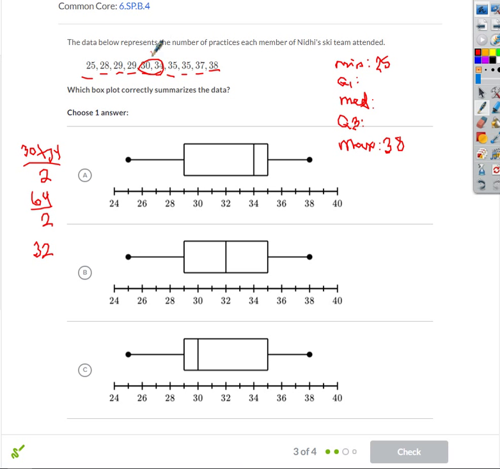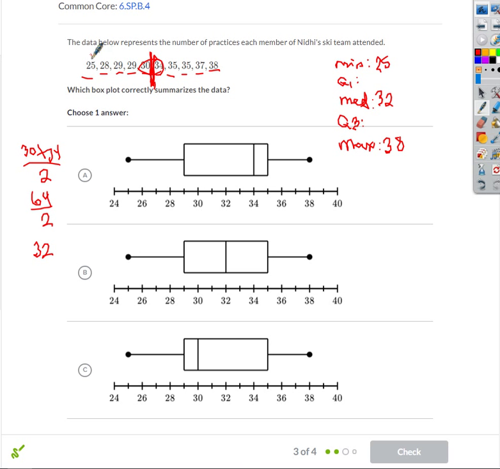And again, the answer is 32. So my median would be 32. So now to find Q1, I'm going to take the left side of the data, which in this case, because the median is in between here, I'm going to include the 30. So when there are an even number of pieces, I need to split those two middle numbers. One goes to the left side, the other goes to the right side.